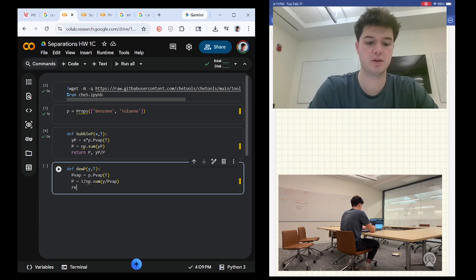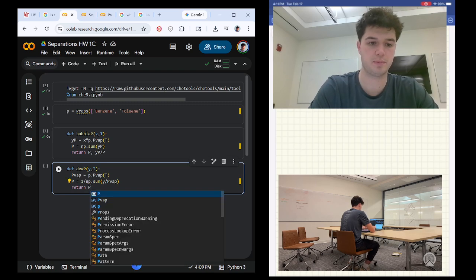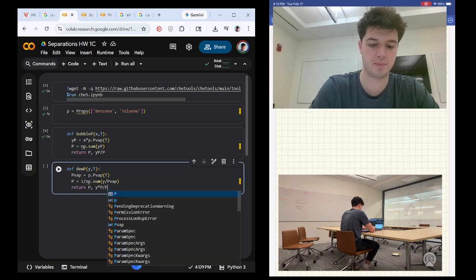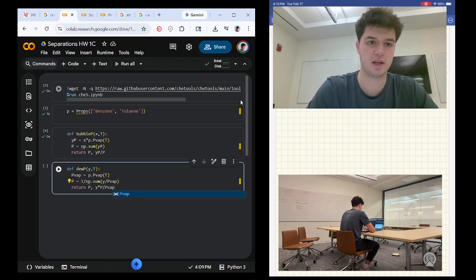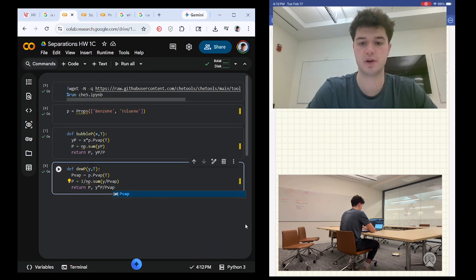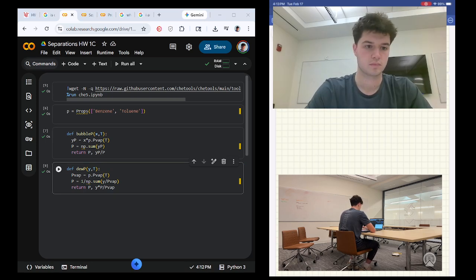And then again, we need to return values. That is what allows us to actually solve these problems. We want p, and we want y times p divided by p vap. Now we can run all to make sure everything's okay. And as of now, we are good, and we are able to move into our temperature values now that our pressure values have been taken care of.